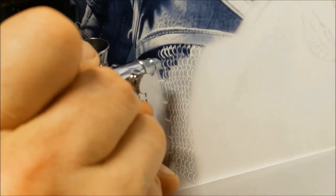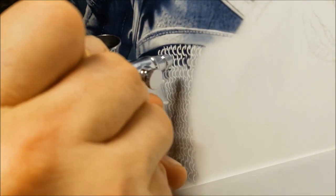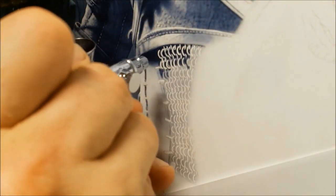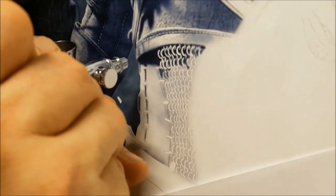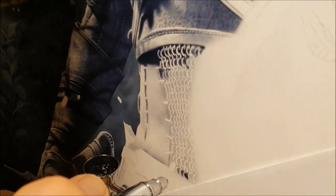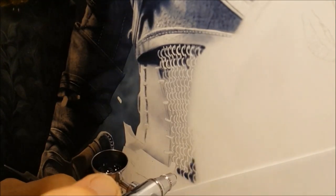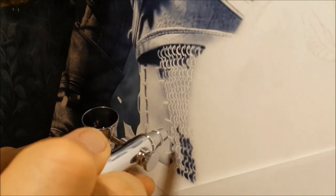So I can now follow that and fill in all my negative spaces using a very thick mix of the Payne's Grey. So there's probably not a lot of reducer in this mix. Somewhere probably between 70% to 80% paint, the rest is reducer. It's not about building up textures slowly with this chainmail. I want really good coverage to drop the background in. Otherwise, it's going to take forever to build up to that density, if you understand what I mean there.